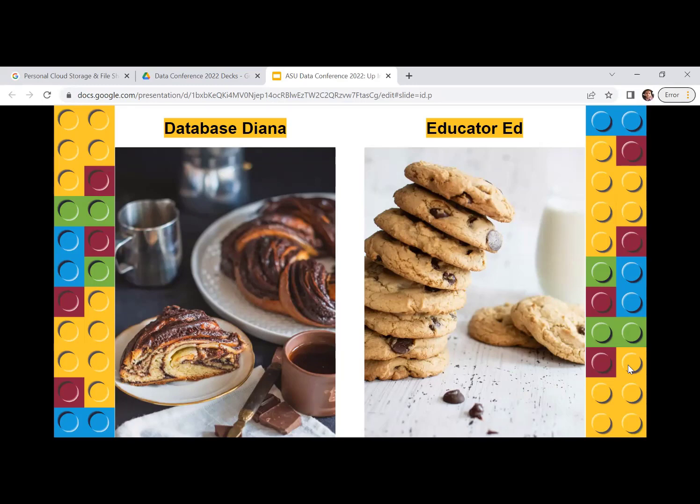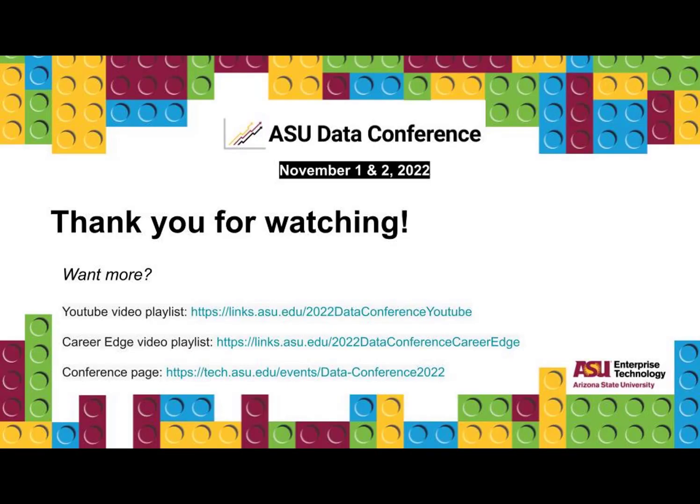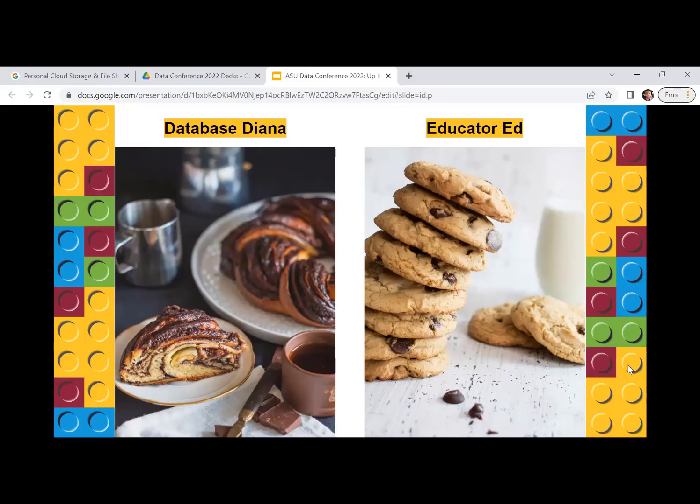She knows what she's expecting, and she knows different functionalities and ways to customize the database to make it something really useful and impactful for users. And then you have me, Educator Ed, over there. I ended up with chocolate chip cookies. Not at all what we were trying to make. It might be able to get the job done, at least for that one instance, but it's not going to be scalable. It's not going to be something that users are going to be excited about, especially when the goal was chocolate babka.